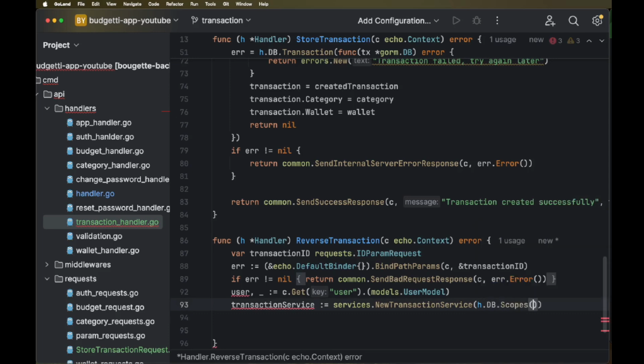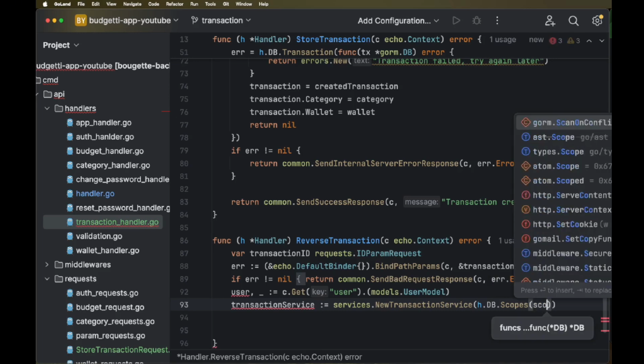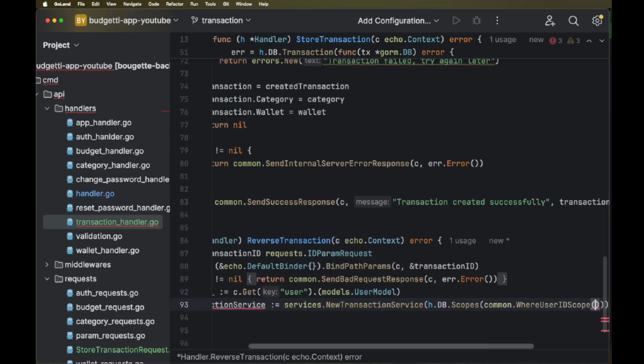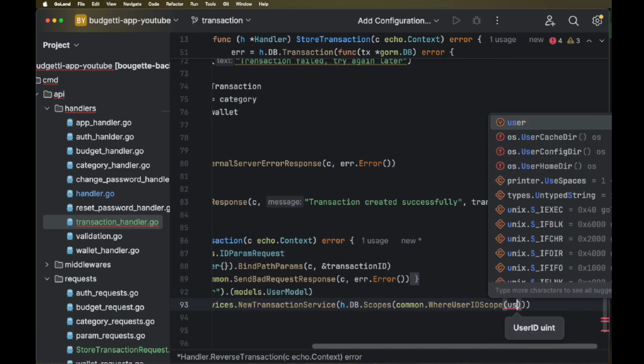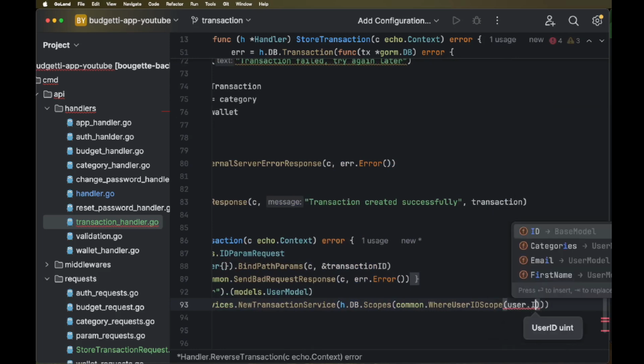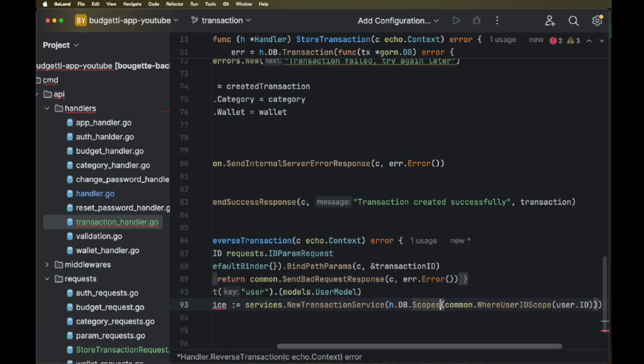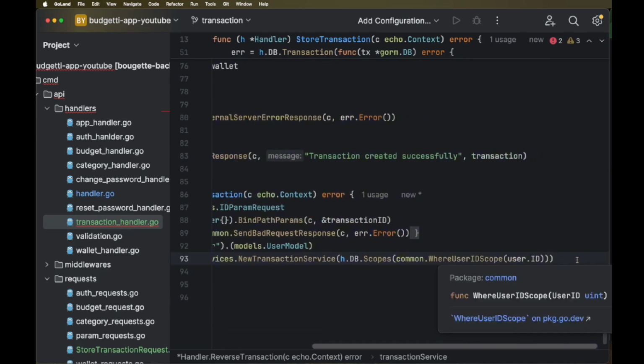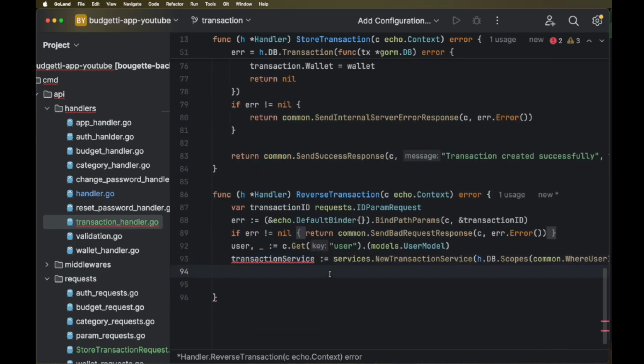Yes, let's initialize it with scopes, common.WhereUserIDScope, and that will be the user.ID. This way, any query we perform with this transaction service has the where user ID scope applied to it.